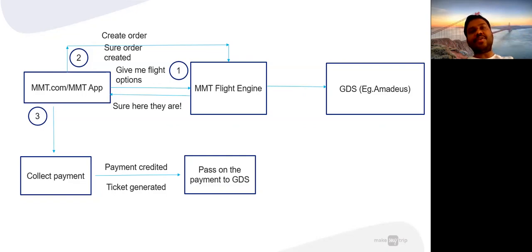But in the airlines' case, because GDS is such a standard norm, and has been there in the industry for such a long time, when MakeMyTrip started, the GDSs were already in place, which is why you would partner with the GDS and not try to do it all on your own, because that would take a lot more effort and a lot more capital investment than just partnering with the GDS.